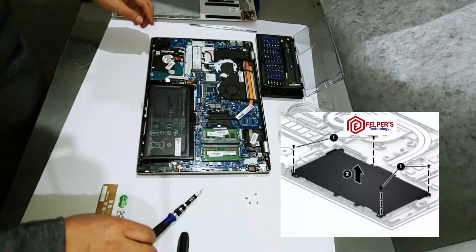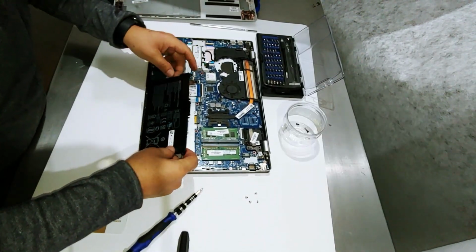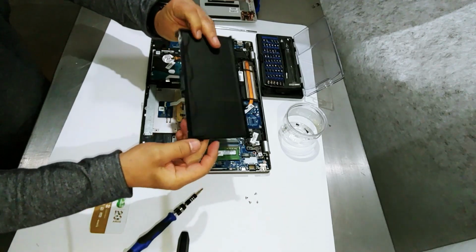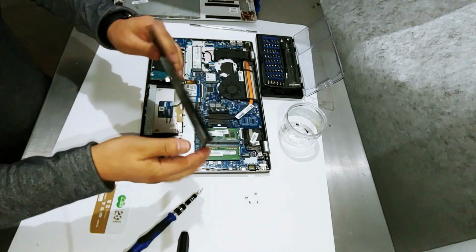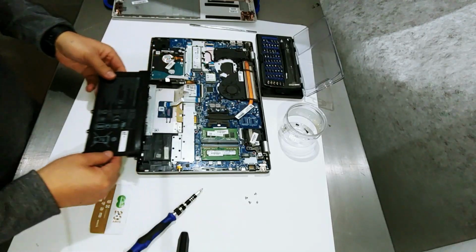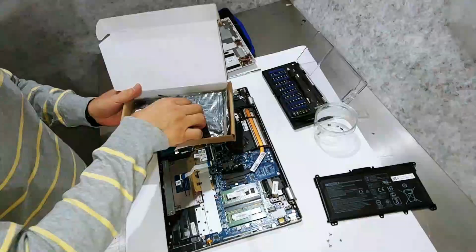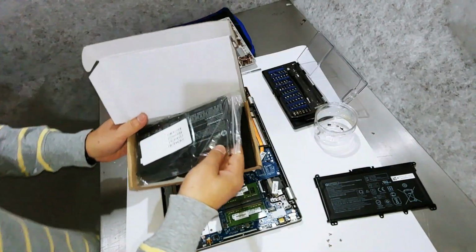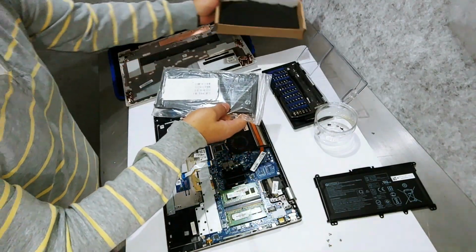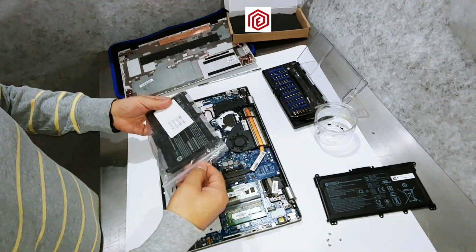Now I have to pull the battery up to remove it. This is the battery that needs to be replaced. I will get its original and new battery. Great, here it is. This is the one I will change.